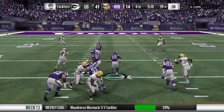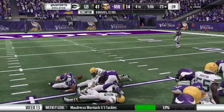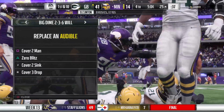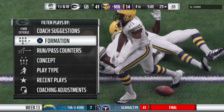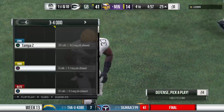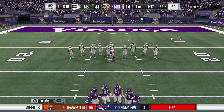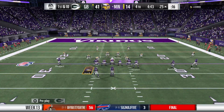They'll run it now out of the gun. And an alley to run. And they're able to get this one past the 30 down to the 25. They give them 14 yards that time and a fresh set of downs. But they're getting ready to go to work now in prime real estate after that last run. Found his spot and picked up nice yardage, didn't he? And now he's got him knocking on the door of the red zone.